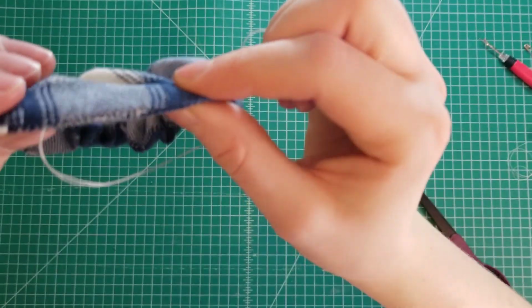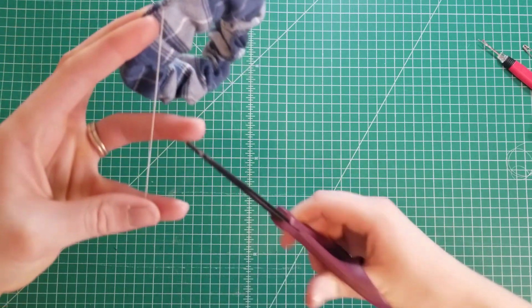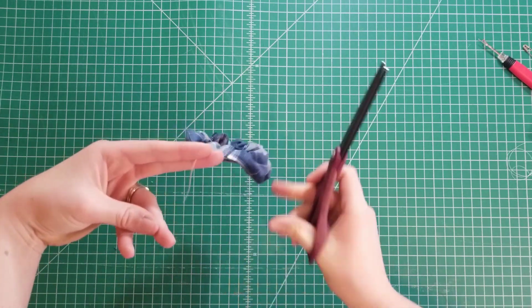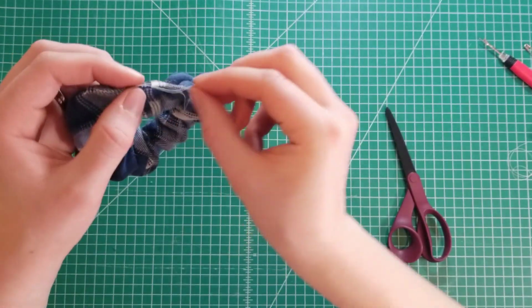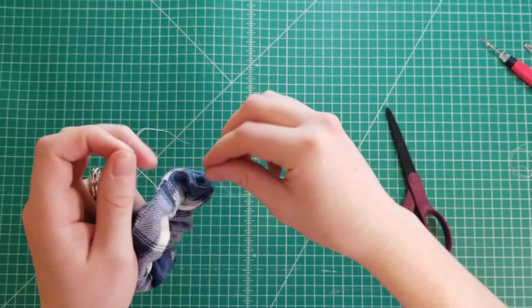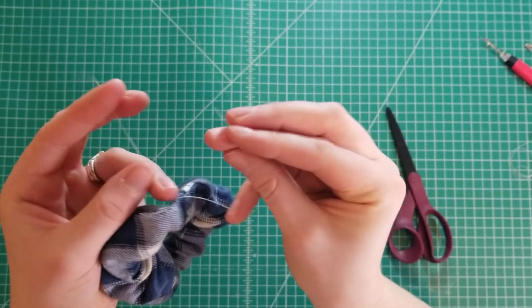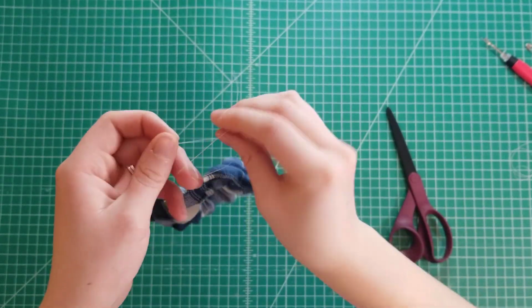Okay, so we've reached the end. So now we're going to trim off the needle like that. So you're going to have two thread tails, and you can kind of pull apart your thread tails. And then I like to tie a square knot.